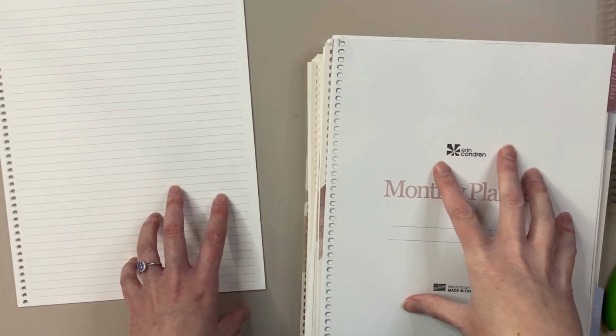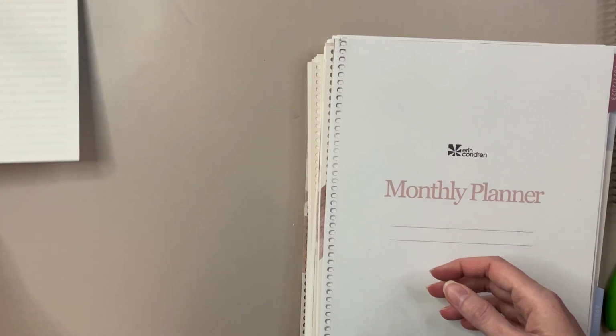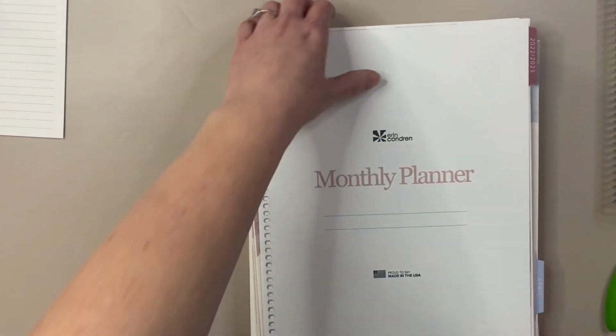Okay, I got all of that gone through. These extra pages that are left, which there aren't many, will go into a paper sorter to sit and wait for next year. And now I've got everything put back together. I just need to straighten it out, so.